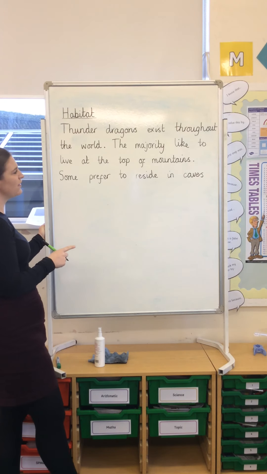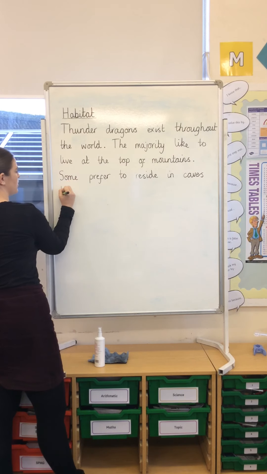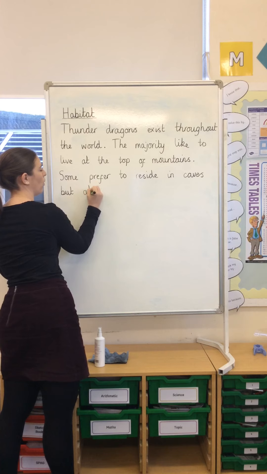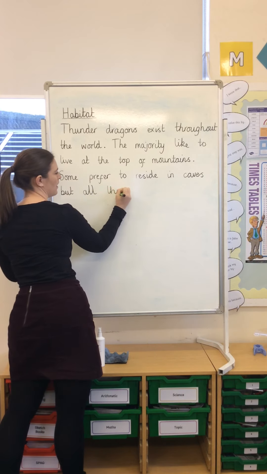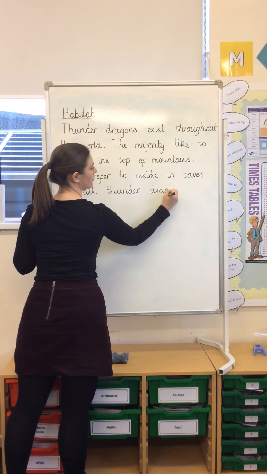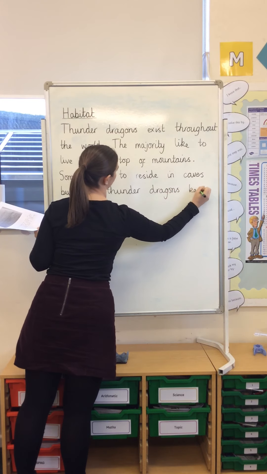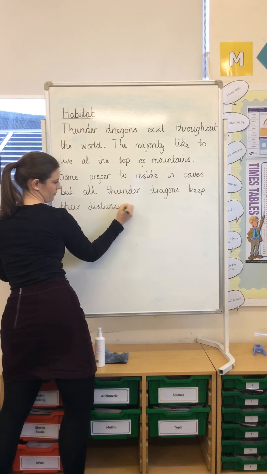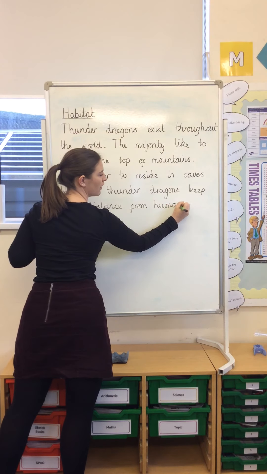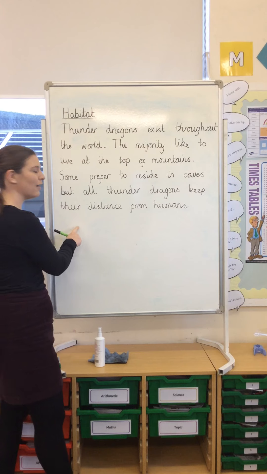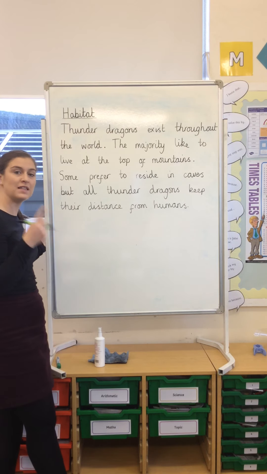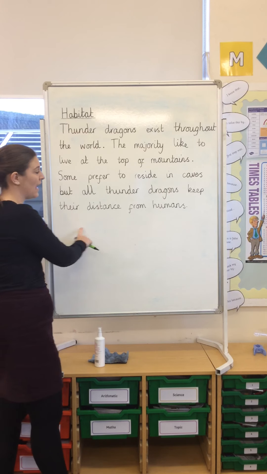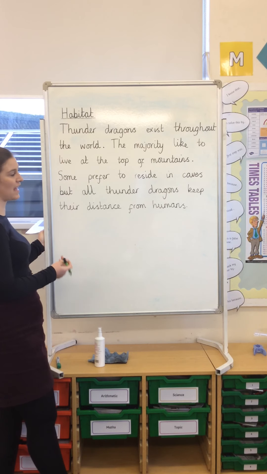I don't want to finish my sentence there because it's quite short, so I'm going to use a conjunction — the word 'but.' So: some prefer to reside in caves. But, I might use another generaliser — I'm going to say 'all' this time. And I'm talking about Thunder Dragons so I can say it again: but all Thunder Dragons keep their distance from humans. Now, if you've seen my boxing-up planning sheet, you might notice that wasn't on my planning sheet — but that's okay, because we can't put everything on a planning sheet and ideas come to us as we write. If they like to live in caves, not many people live in caves, so it might be that they want to keep their distance from humans. Think and use ideas, link them together, and add extra detail.